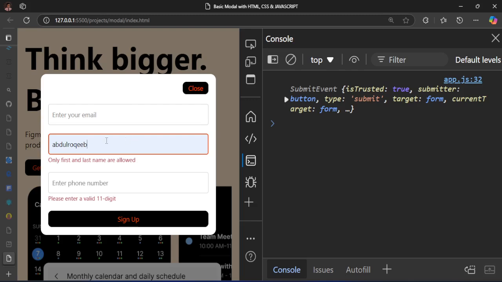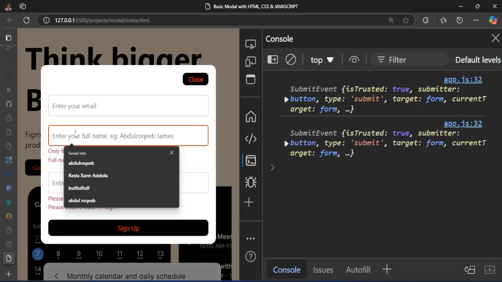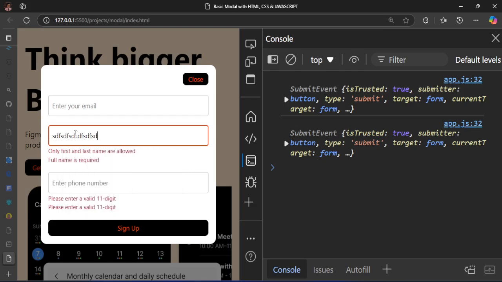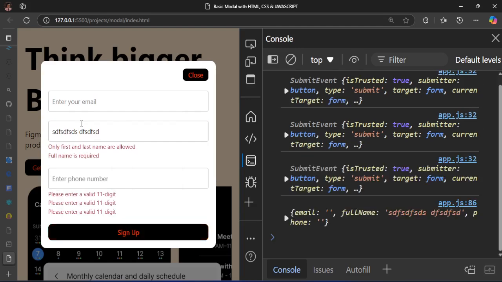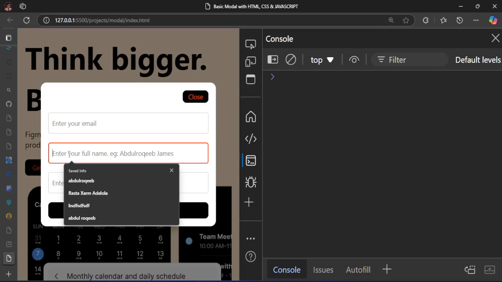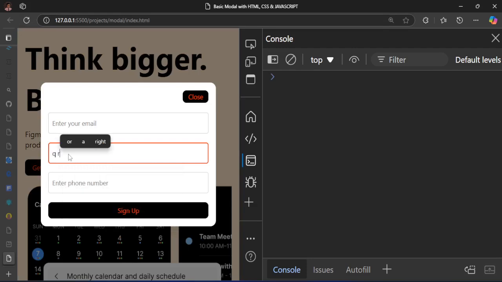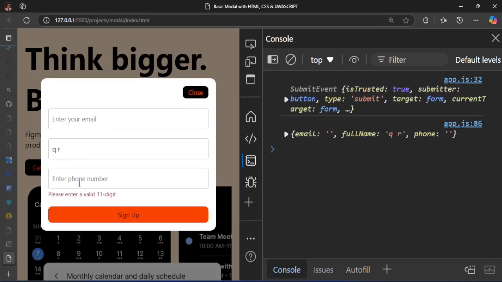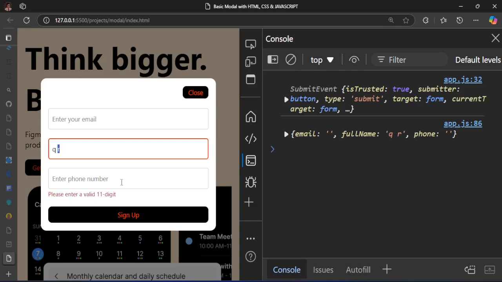So with this name, we are able to solve two problems. The first problem is that the user must put something inside the box. The second problem is that we expect them to input first name and last name separated by space. So that works. But another problem that can occur is, what if the user puts their name like this? I just put Q space R. You see that this one too will work. There is no error. But there's no way this makes sense. There's no way your first name is Q and your last name is R.